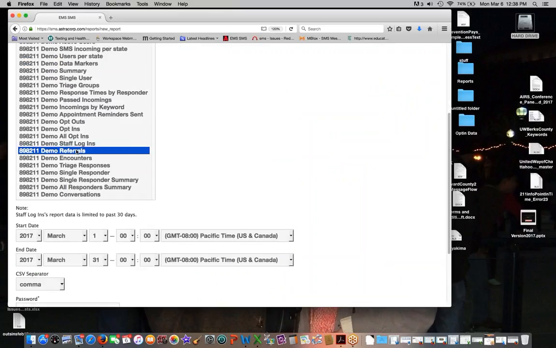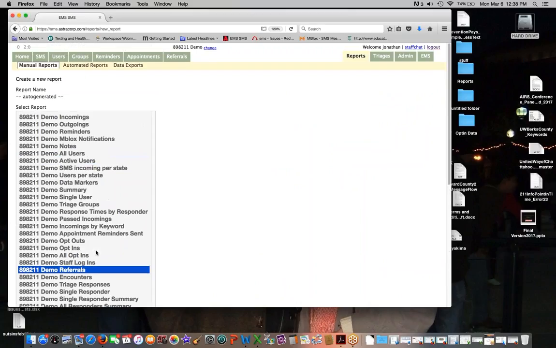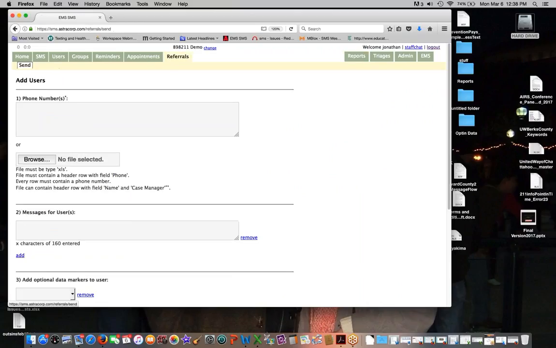And the referrals report is right there. What that referrals report is going to include is anything that you marked during your conversations as referrals, and then anything that you use with the referrals tab. Are you going to be using the referrals tab? I'm assuming so at some point.